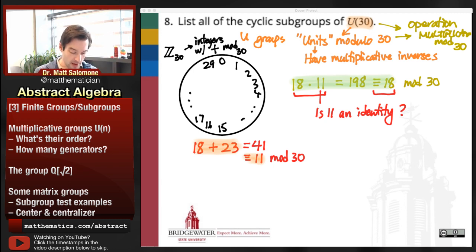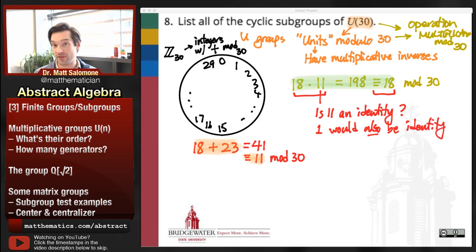if 11 were an identity element, it wouldn't be the only one. Because the number 1 would also be an identity in any U group. After all, multiplication by 1 always leaves anything unchanged, whether that multiplication happens at the level of integers or whether that multiplication happens with a modulus attached to it. But this should give me indigestion, right? Because we know for sure, based on the basic properties of groups that we learned in Chapter 2, that a group, so a set of elements with a binary operation that at least satisfies the identity property, may only have one identity element. The identity element in a group is unique.